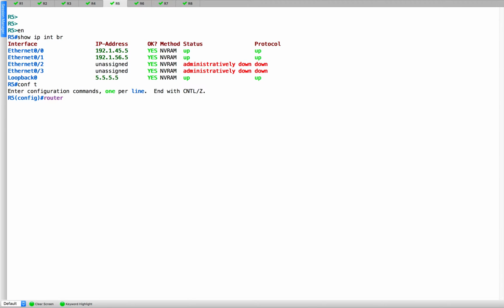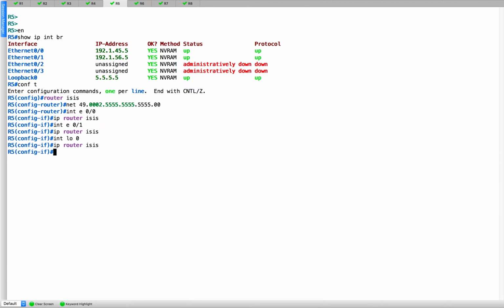Let me do this quickly. It will be 2, and interface Ethernet 0/0. Right, so we have R5 done. Let's do it on R6.